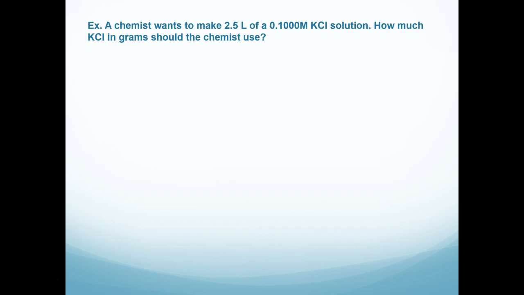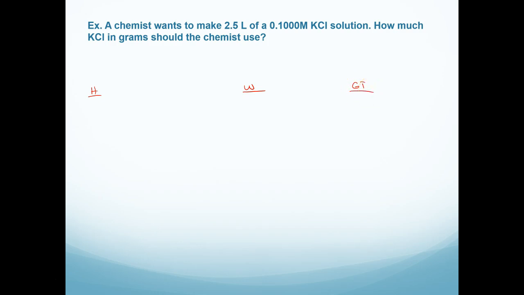Here's an example of another problem. So we have a chemist who wants to make a 2.5 liter solution of a 0.100 molar potassium chloride solution. We want to figure out how much potassium chloride the chemist should use. So really what we're asking here is, when you go out into the lab, how much are you initially weighing out on the scale? Let's organize this problem.